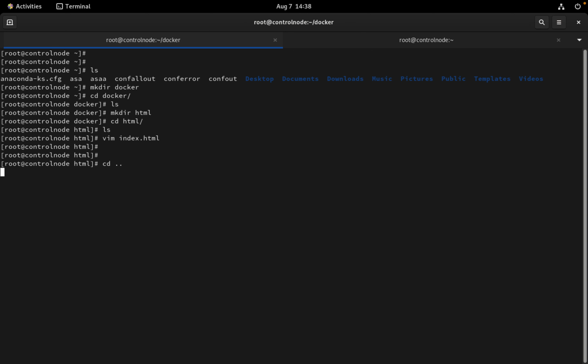So what I have done is I have created one directory called docker, and inside that I have created another directory called html, and inside that html directory I have created one index.html file.